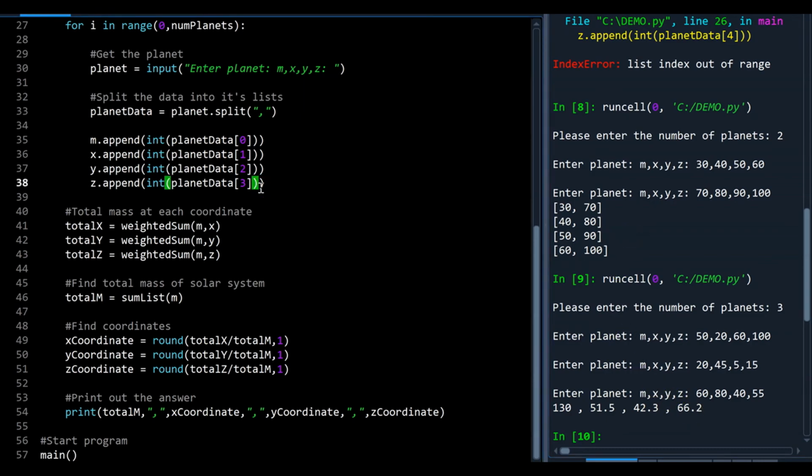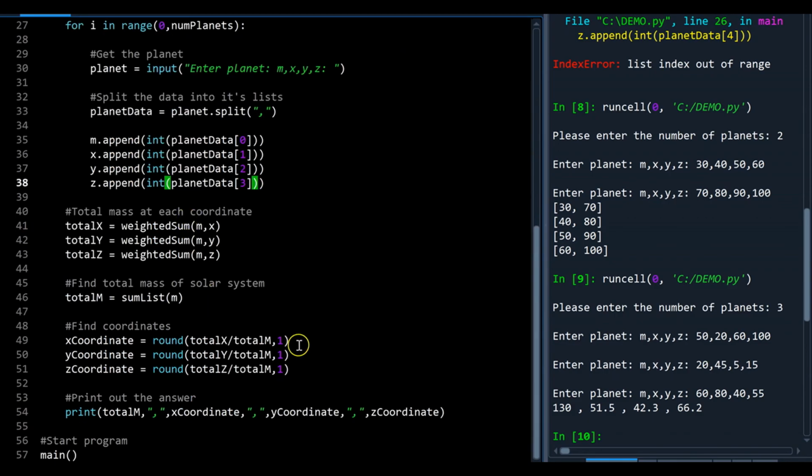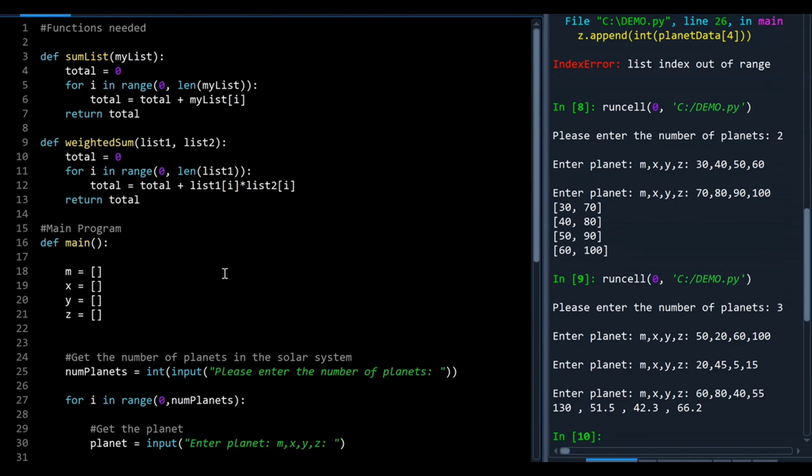So, what did we learn here other than how to do a more complicated problem? Well, break your problem up into pieces. That is the biggest idea here, right? If you can write functions to solve some of that problem, then write functions to solve part of the problem. It makes your code cleaner. It makes it easy to read. In this case, we're able to reuse a function a couple times so that I didn't have to rewrite that code several times, and it just makes it really easy to read what you're doing. Okay, so take your time, write the code in pieces, plan it out, write some functions if you think it's worth it, and try to solve the problem.